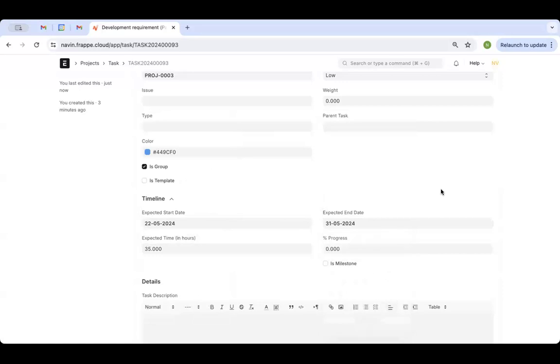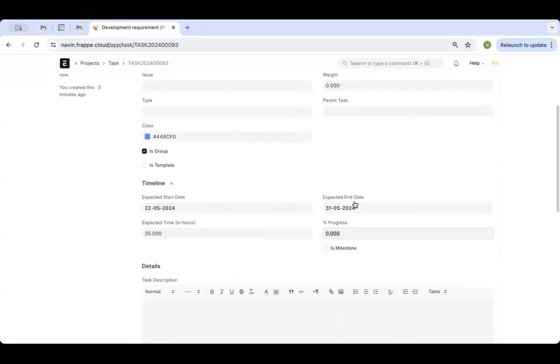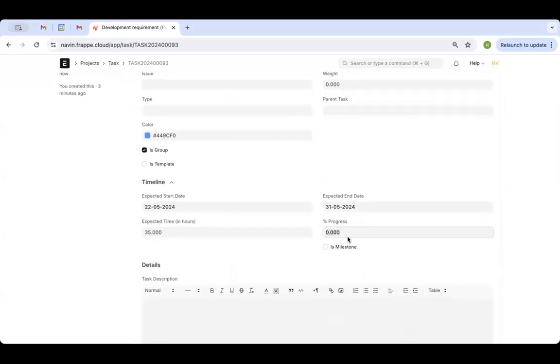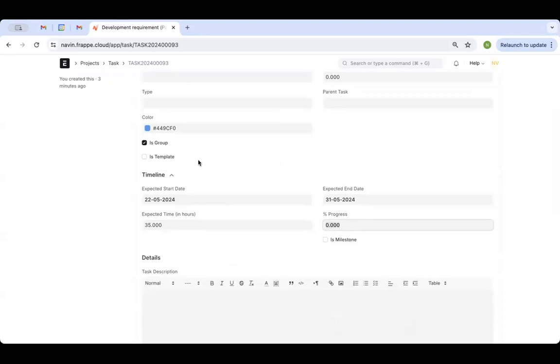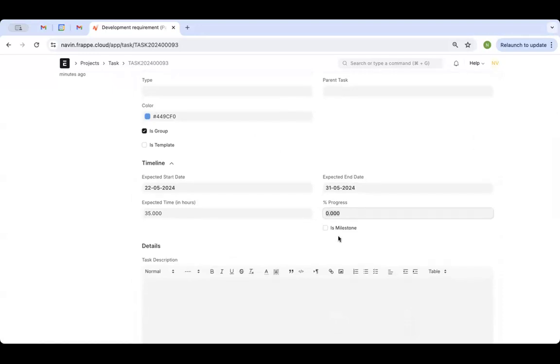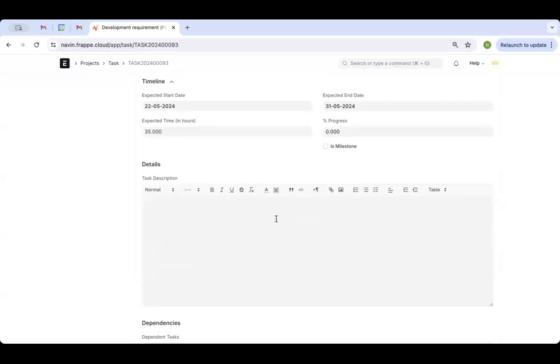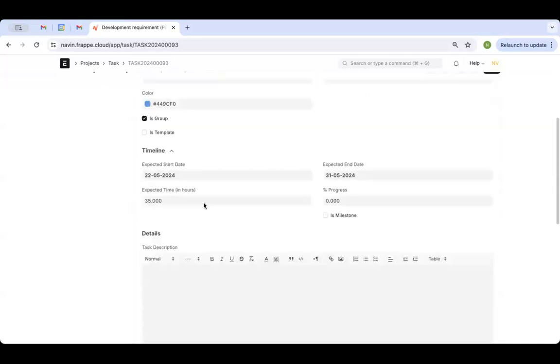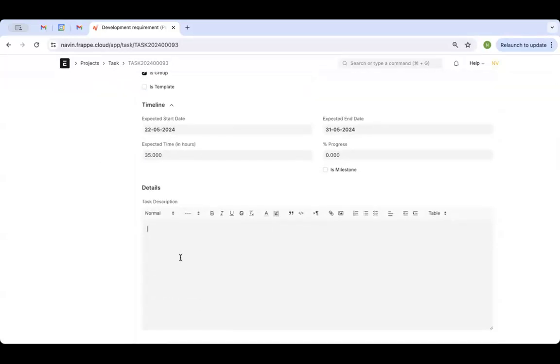So the second method which I showed you, that is task progress. You can maintain this task progress here. You have to update here, and accordingly the project completion percentage will get changed. Since it is a group, you can treat it as a milestone also. Milestone is only for display purposes or notification purposes. There is no other linkage with this particular field. And here you can mention what information you require, the description of this task. So we have a grade development requirement.